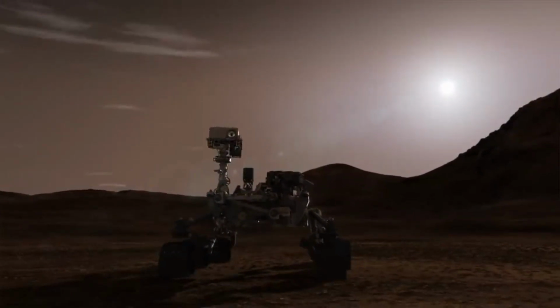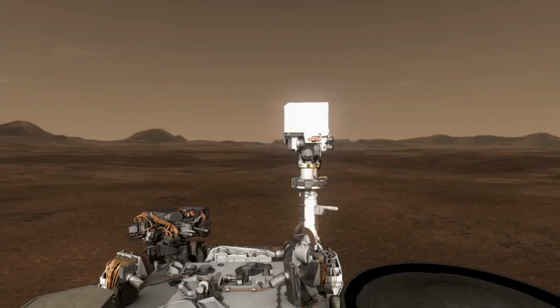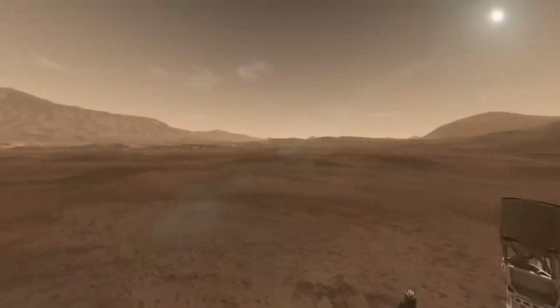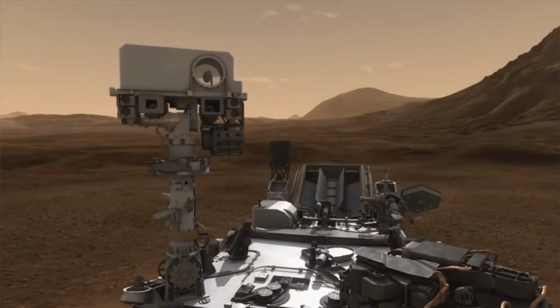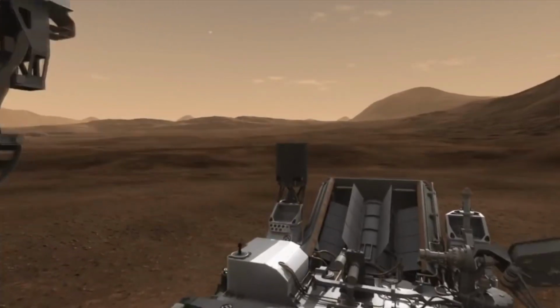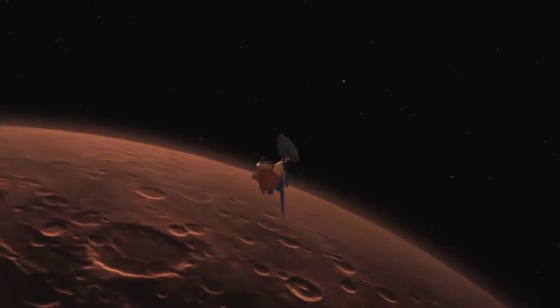The Opportunity Rover was a remarkable achievement in space exploration and scientific discovery. It provided valuable data and insights into the geology, atmosphere, and history of Mars, and its longevity and resilience were a testament to the ingenuity and dedication of the NASA team that designed and operated the rover. Although the mission officially ended on February 13, 2019, when NASA lost contact with the rover after a dust storm, the legacy of the Opportunity Rover will continue to inspire and inform future generations of scientists and space explorers.